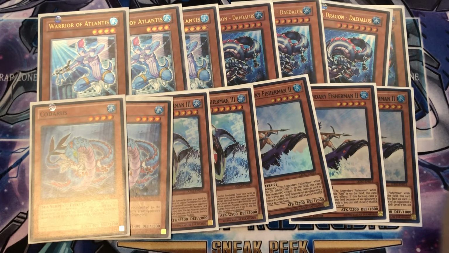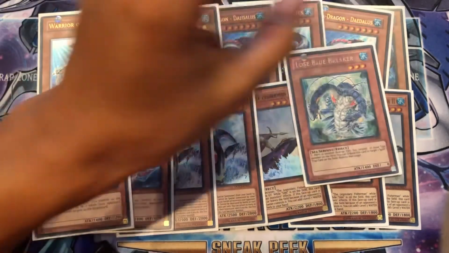Cotorus is one of the early cards that sends cards from your opponent's side of the field to the graveyard by tributing your Legendary Ocean. So you guys can see the Legendary Ocean is a very, very big part of this deck, and definitely something that you want to keep an eye out for. 1 copy of Lost Blue Breaker.